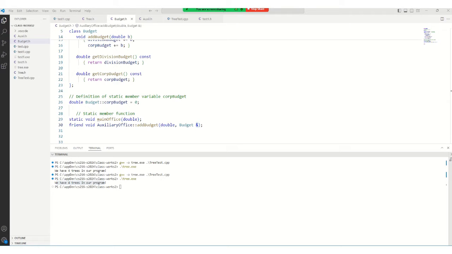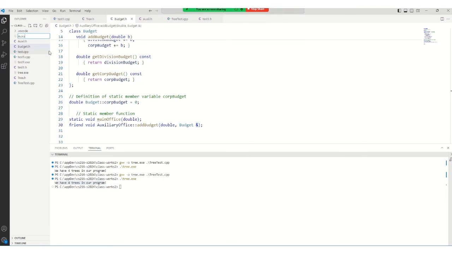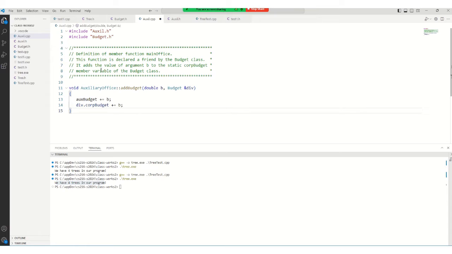So now let's do some implementation, add budget implementation. For that, we can simply define another simple function in auxil.cpp. We already know about the implementation of the functions, so we can define it this way.